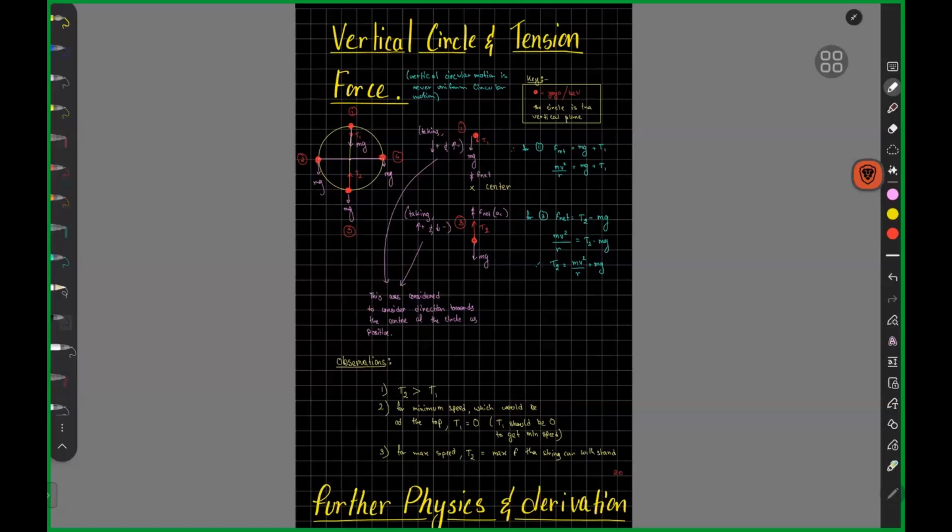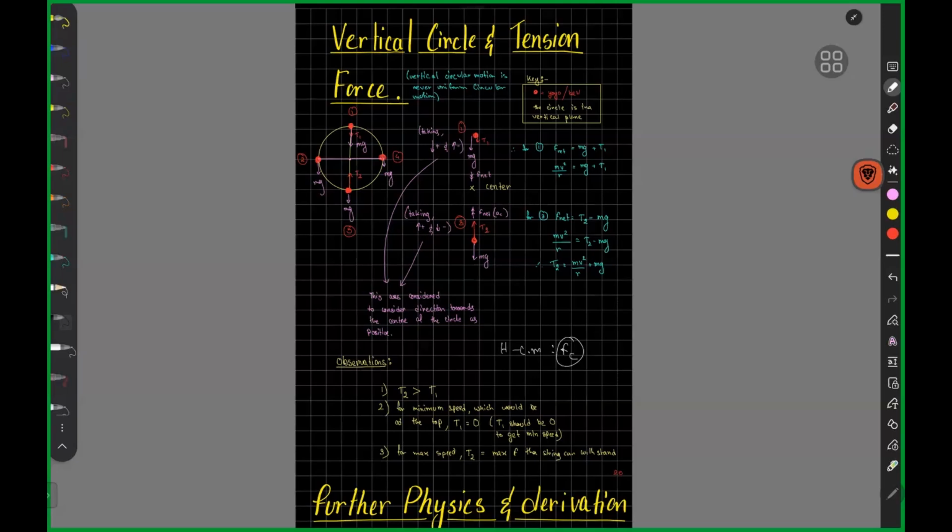So this one, as mentioned in last class, is going to be a bit more complicated in comparison to horizontal circular motion. Now, if you have a good enough concept of horizontal circular motion, horizontal circular motion is a uniform circular motion. What does that mean? Velocity remains constant. What else remains constant? My centripetal force, Fc, remains constant.